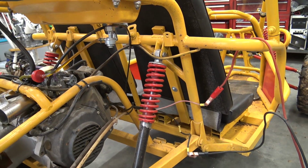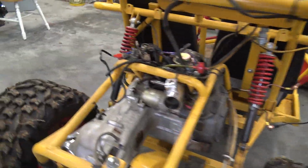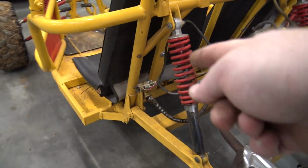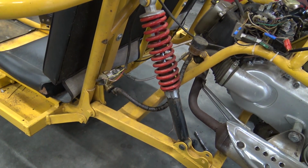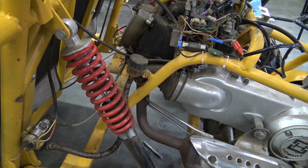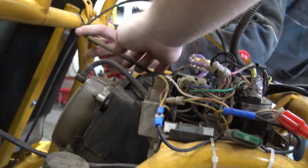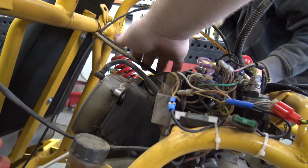Basically, just unbolt the shock on the upper mount. Unbolt the swing arm, and then the only thing he'll have to do is pull off the master cylinder and unhook the main wiring harness, I think. I don't even see where the wiring harness is. Well, there's this one. I wonder if this is it going inside the frame. Oh, hey, yep, it comes out.